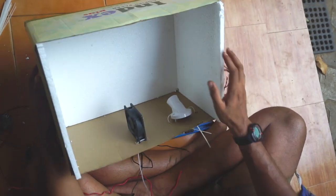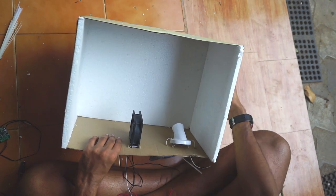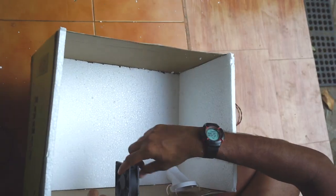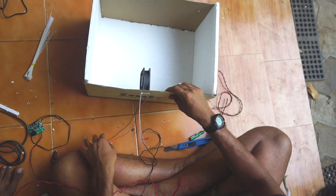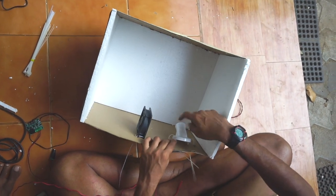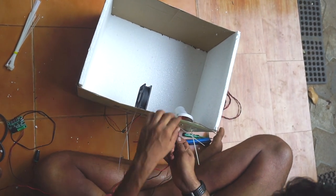In the first step, we will take the box and keep this 12 volt thing. You just zip tie it, easy. And the wire, the balance wire. You can keep the holder and we'll pin the wire.